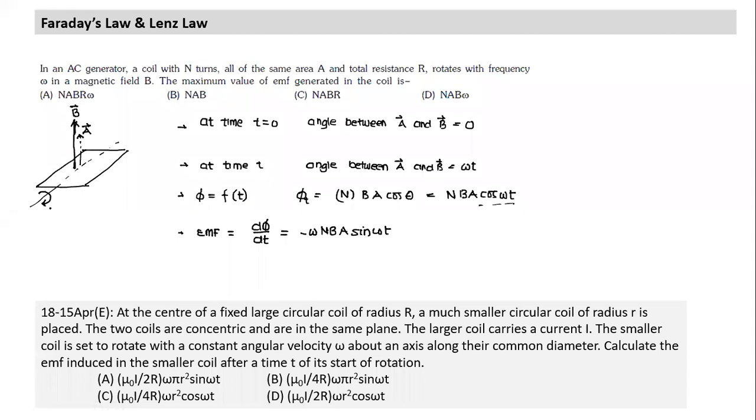If I rotate with constant angular velocity omega, does this give you average EMF or instantaneous EMF? It's a function of time, so it gives you instantaneous EMF. How is EMF varying here? If I rotate the coil, the EMF generated varies as a sine function of time. I have to apply some torque to rotate this coil. When I rotate this coil with angular velocity omega, it generates EMF which varies as a sine function of time, and that's how AC power is generated.